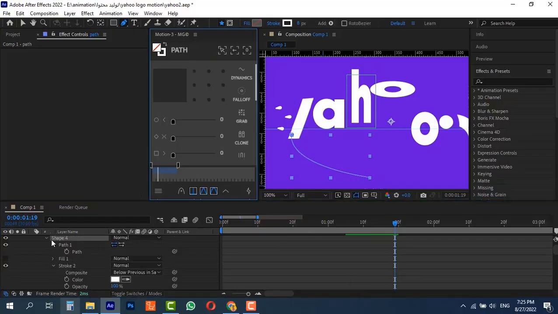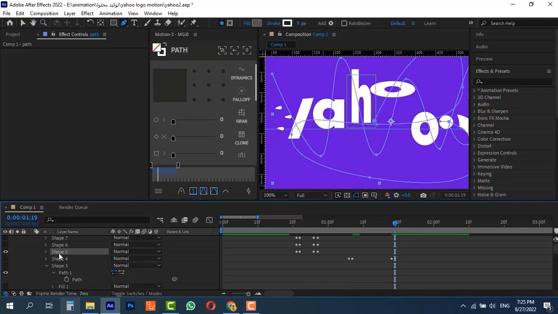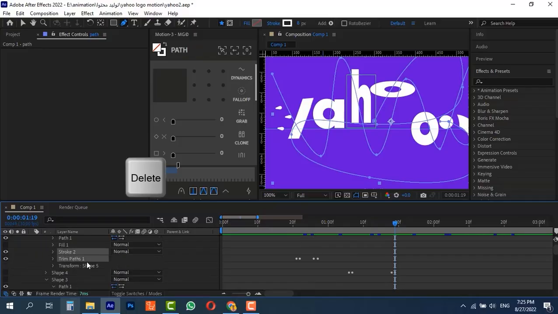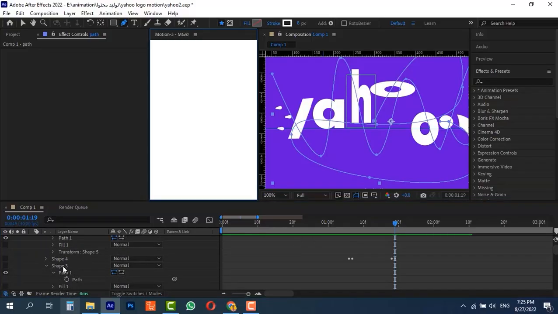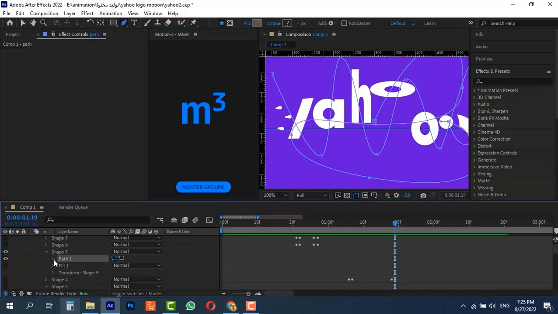Hide shape 4 and unhide shape 5. Delete its stroke and trim path. And set its path.